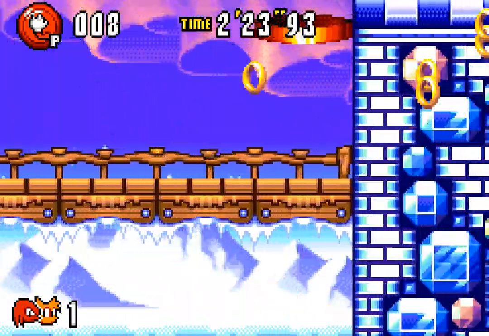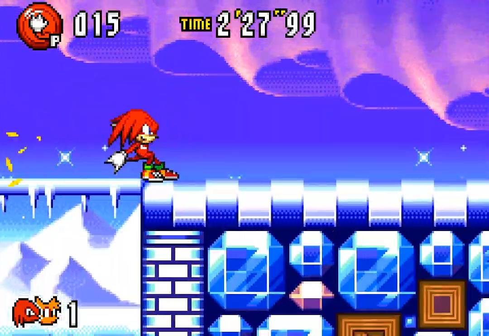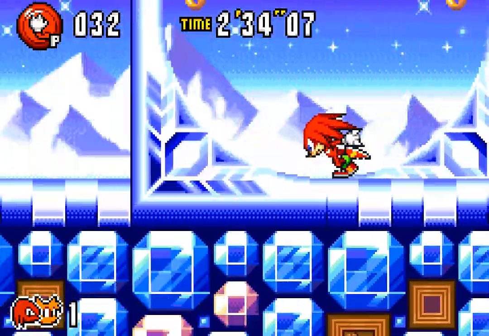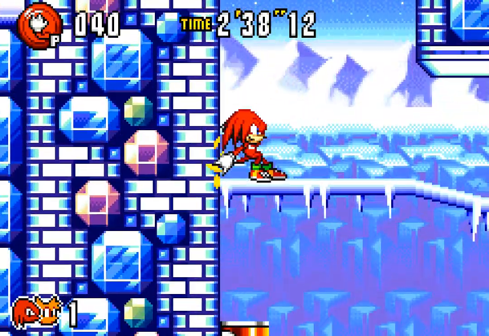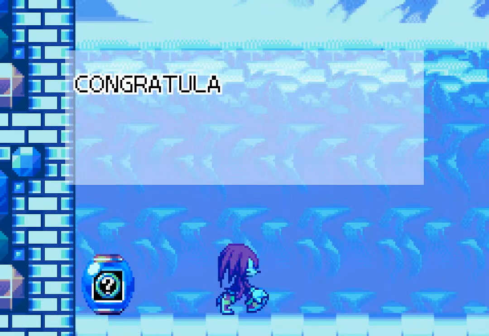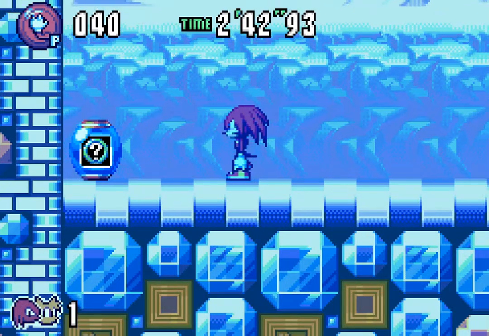Not looking at the screen and at the map instead means that I get bopped. Yeah, so we go here, we're gonna go through a loop. Then we're gonna go like whoosh, then we fall down here, and then go through this loop. Then we go here and go whoosh, but we jump down from the ramp, and we jump down here, and it's the last little guy! Congratulations, you can now collect the SP key.